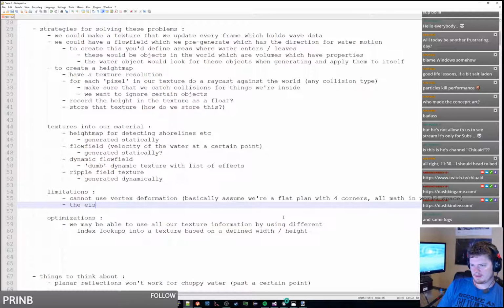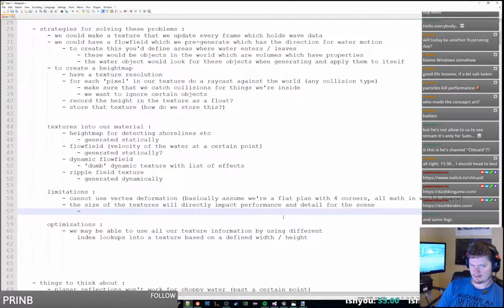The size of the textures will directly impact performance and detail for the scene. And this means that large bodies of water may look bad if we don't use large textures.